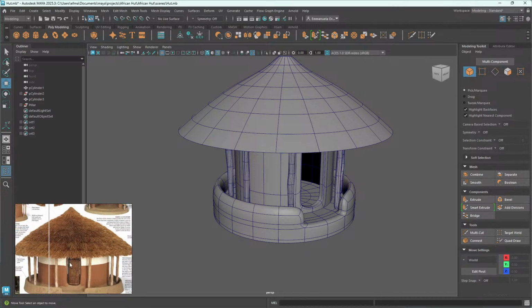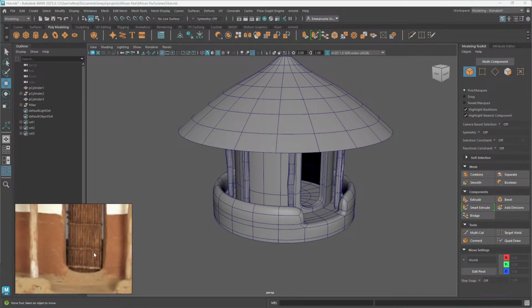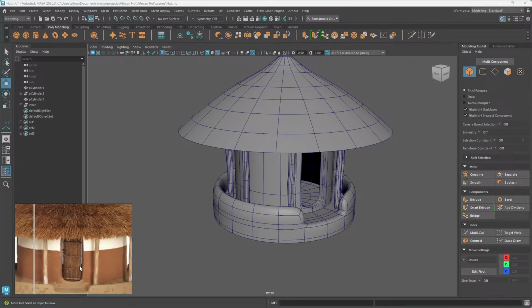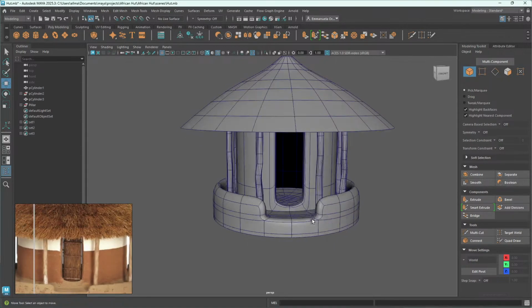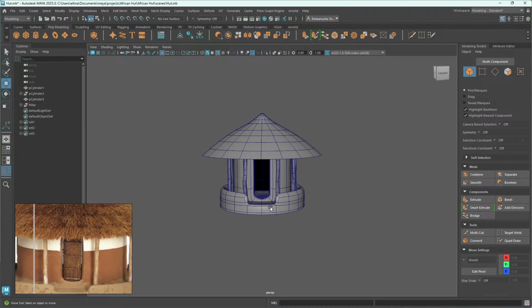So we have this door, but it's not really looking that good, I think. So I'm going to make this door straight. But so far so good. This is where we are looking a bit better. So we're going to create another cylinder. We're just going to scale this up. W, we're going to bring this. But before we do that, I think we're going to delete this and Shift H.